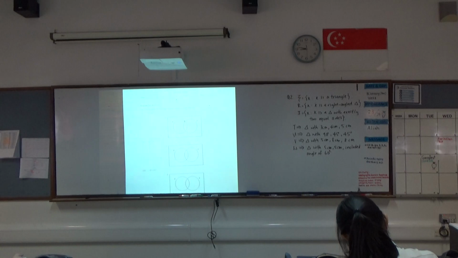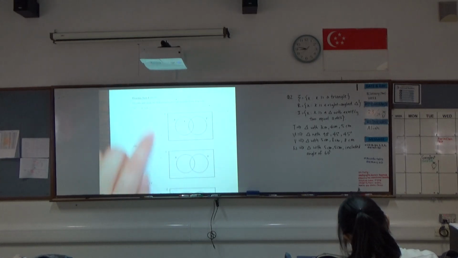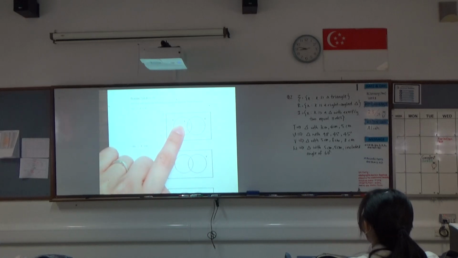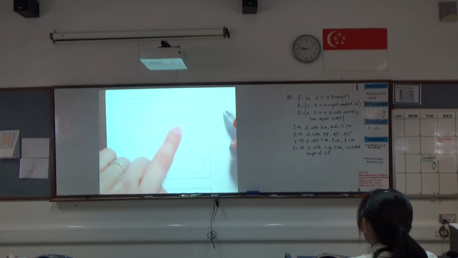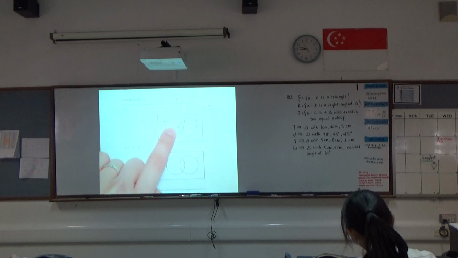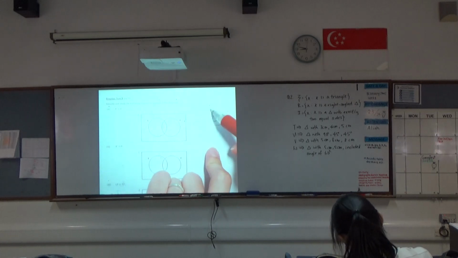Is it too bright? And the people at the back see? Hannah? Okay, so in part I, we have x prime union y. Okay, so x prime itself, sometimes what you want to do is maybe you want to do a sketch first. Okay, so that the one that you shade in the end is going to be the final one. Okay, but of course, after you practice for a very long time, you may be able to catch the final shading easily. Okay, so x prime is actually the ones outside.